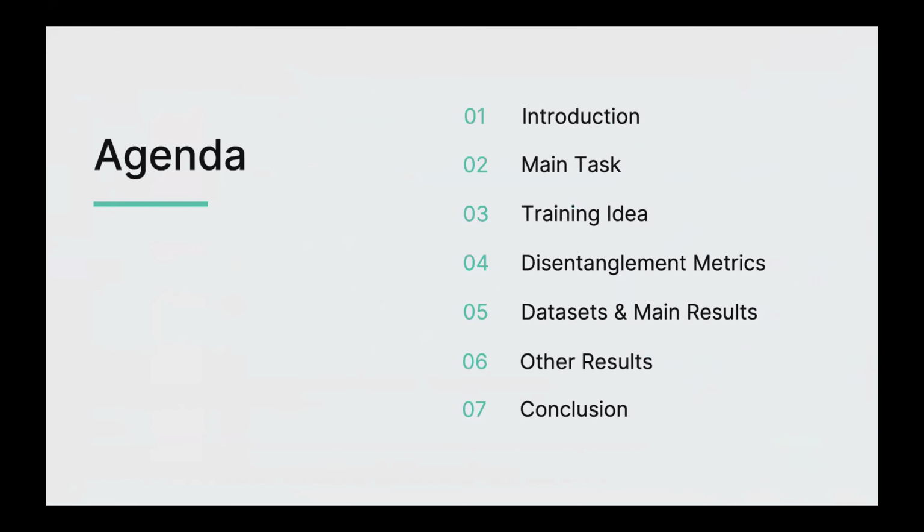The agenda for today will start from some introduction, and I give the context of our approach. Then Alexander continues with the main explanation of the task and how we approach this task with some technical ideas. Then we talk about disentanglement metrics and why we have to introduce new metrics that are suitable for the representations we work with. And then we'll show our main results and the datasets which we work on. Actually, it's synthetic datasets, but in the next section, we also show how our approach could be extended to real-life images and some preliminary results that we obtained on these images. And of course, we'll conclude our work at the end.